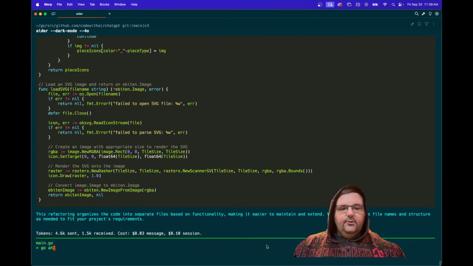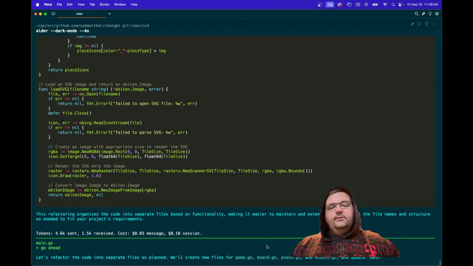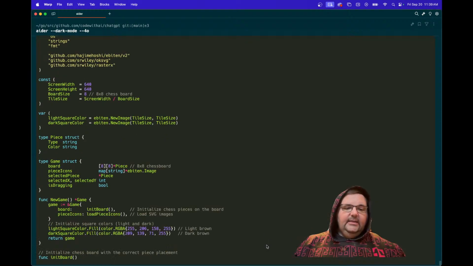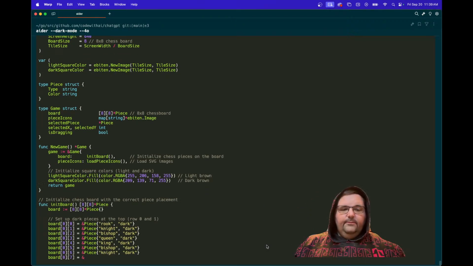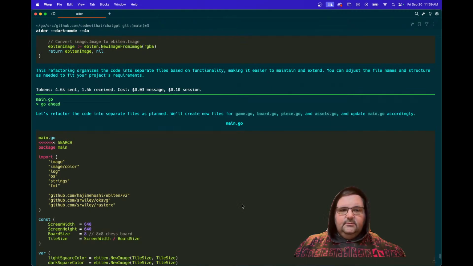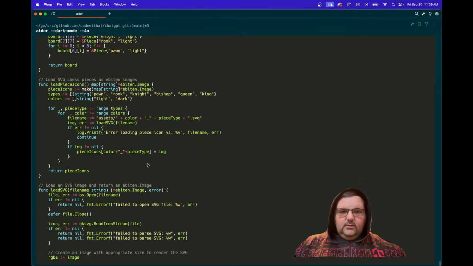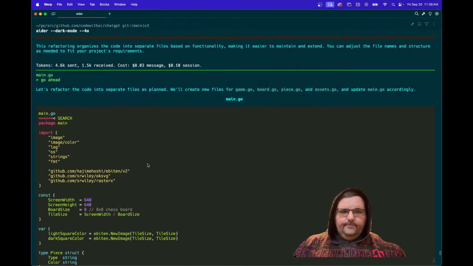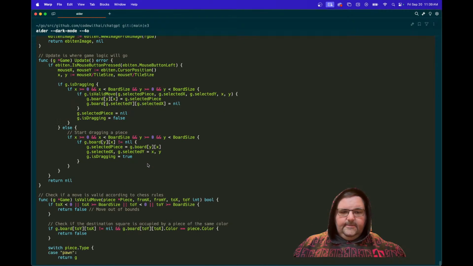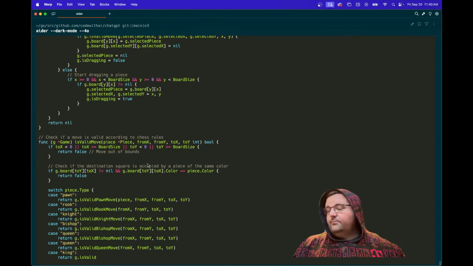All right. I'm just going to tell it to go ahead. And it should take in each of these files, make the necessary changes, and then give us some sort of output based on that data. So what it's building right now is main.go. It's reading in main.go, I think, which is a pretty hefty file.